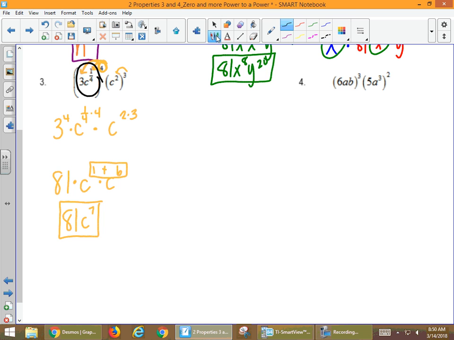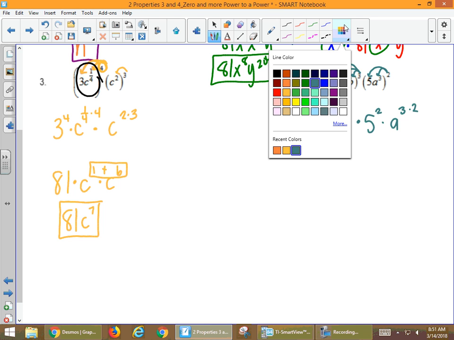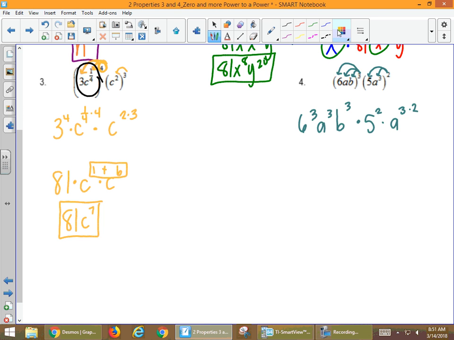Okay, this guy, we end up with big numbers, but the process is the same. Remember to bring your 2 to the 3rd power in on all 3 little guys in here. So this is 6 to the 3rd, a to the 3rd, b to the 3rd. And then what's the exponent going to be on my 5? 2. Yep, 5 squared. And here, this is the first one in this problem that we need to multiply. A to the 3 times 2. And then all the steps after this, I just think of as cleaning it up.